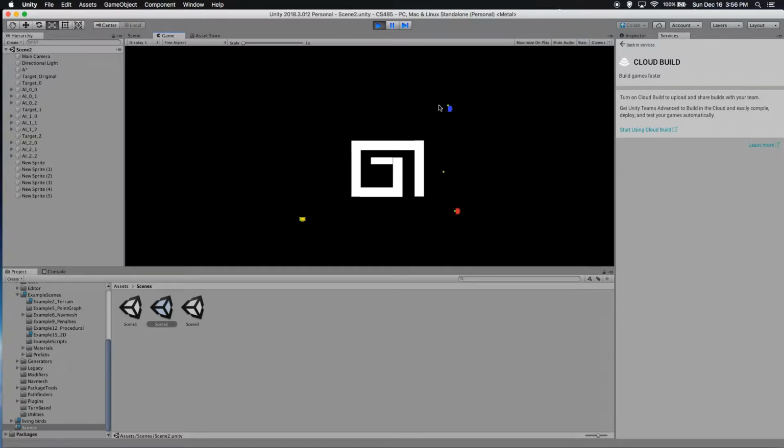All right, that's what it looks like, and let's say that we put all the targets in here. So blue, yellow, and red again. And as you can see, they're doing their very best to avoid each other. Cool. So that is for the second scene.